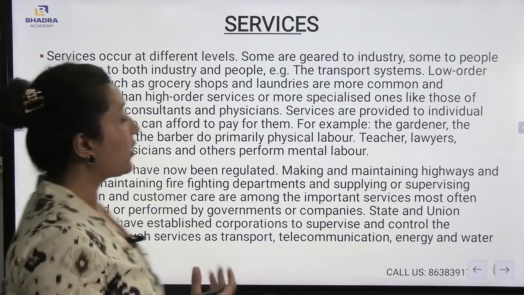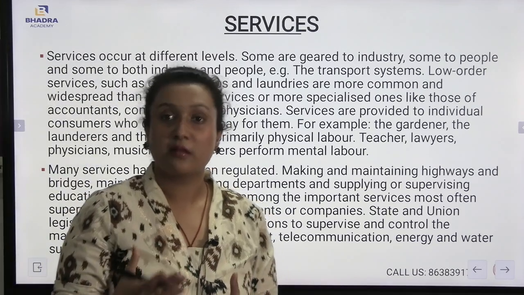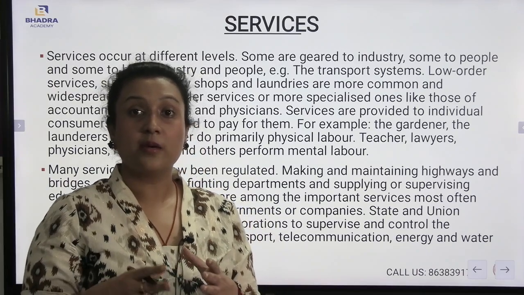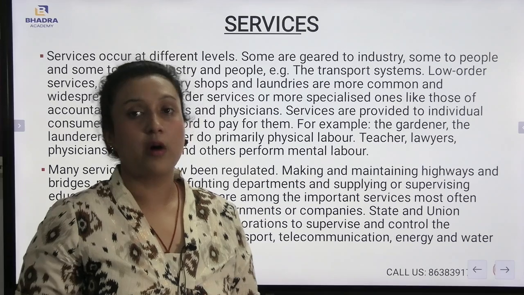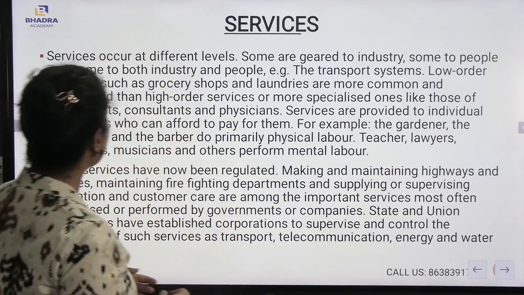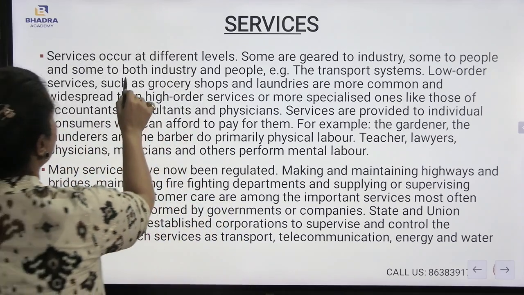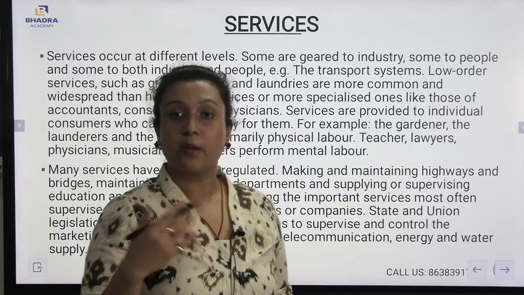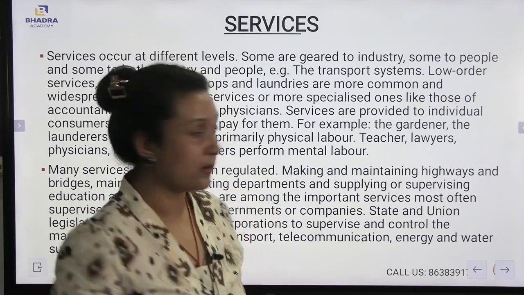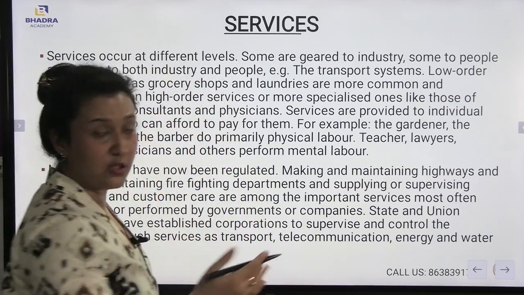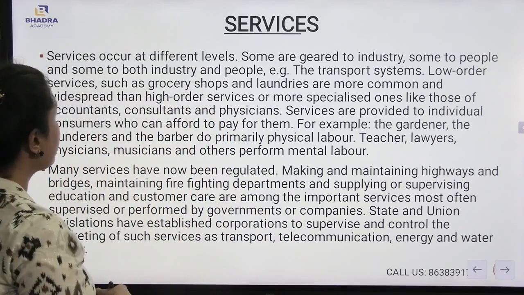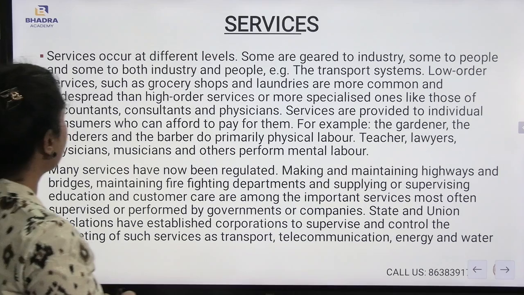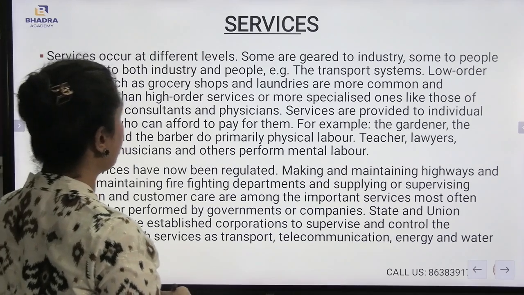Now services, what do you mean by services? If we are providing some courses to the people, these are also a part of services. On the other hand, services can be provided by both industry and people. So services can be provided by the people, with the help of the industry, and with the help of the institute. Low order services such as grocery shops and laundries are more common and widespread than high order services or more specialized ones.